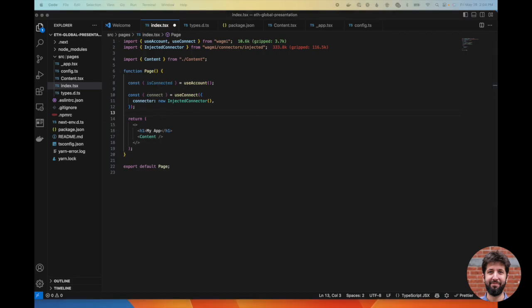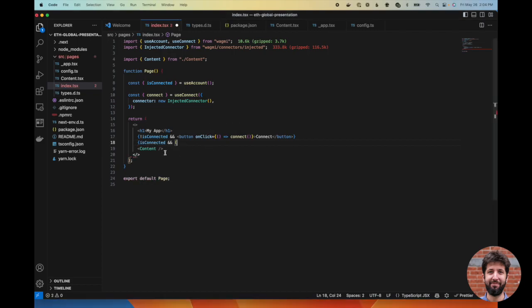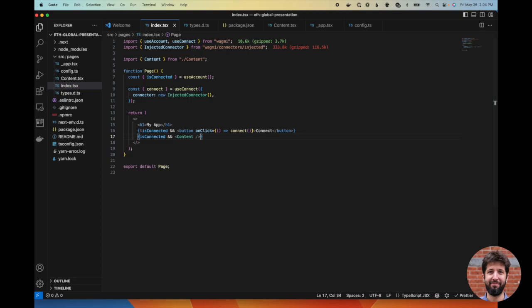And I'm going to change the behavior of the application a little bit so that if the user is not connected, we will basically add a button to let the user connect, which seems pretty straightforward. And then we're going to just change one thing for now, which is if the user is connected, we will show the content. And obviously I am missing a little parenthesis here. But we'll also add not just the content, but a button to disconnect.